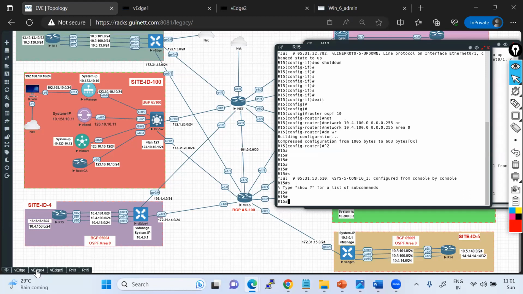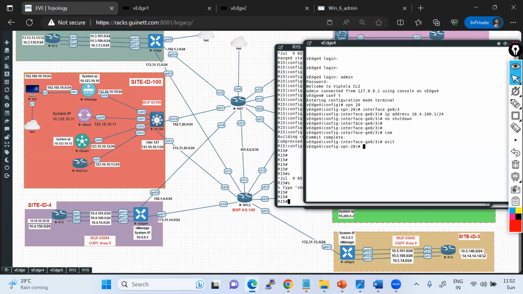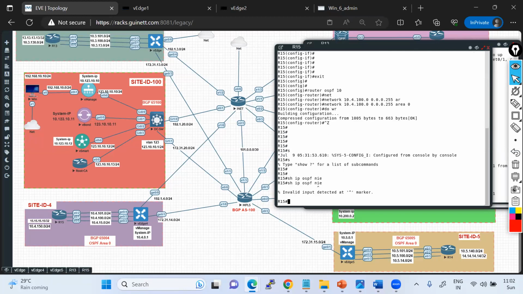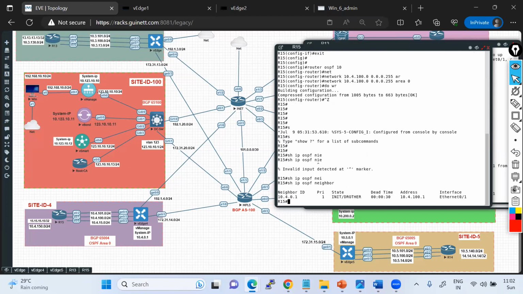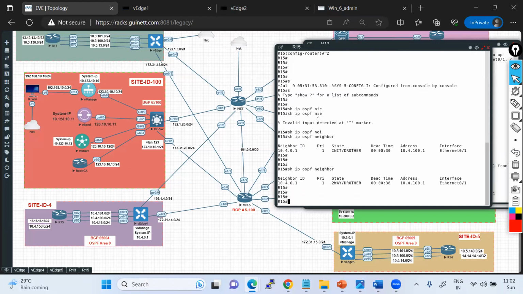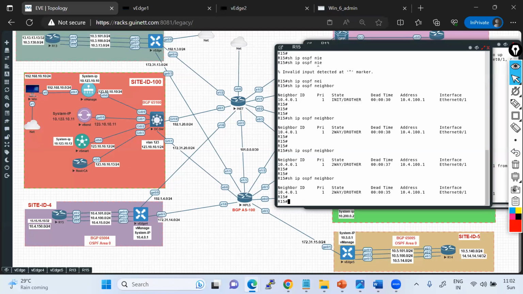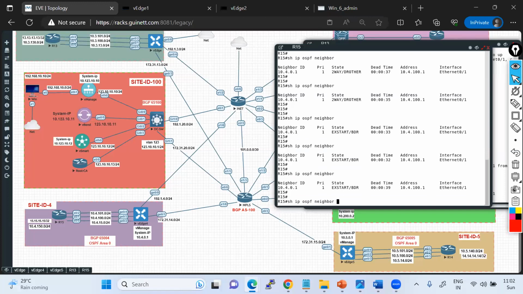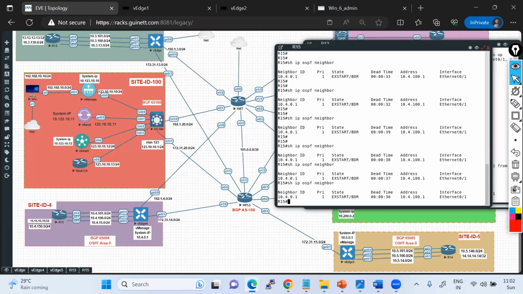Now we just have to enable the OSPF on the R14 as well. So let's go here, router OSPF, area 0, interface GE0/3, because we just want to enable the OSPF here, and commit. The moment we do, probably the OSPF neighborship is going to form. Show IP OSPF neighbor. So it is trying to form. You can see the two-way state. After some time the neighborship will form. Do you guys want to learn how to configure this via the GUI also?